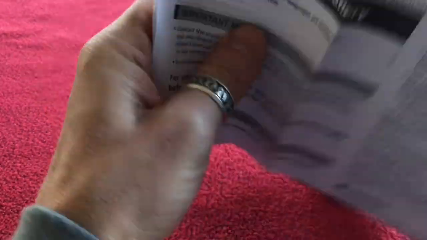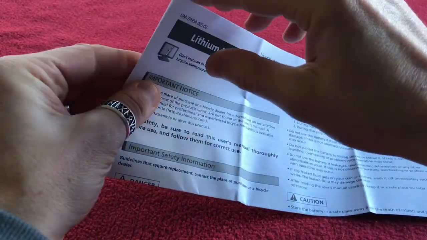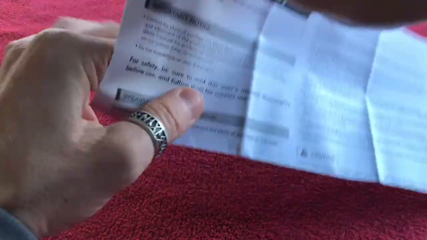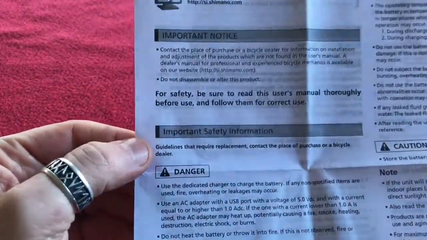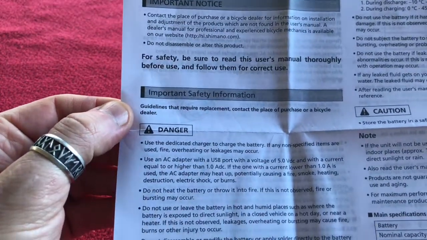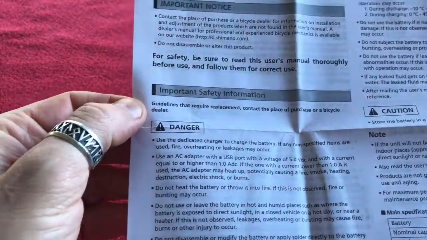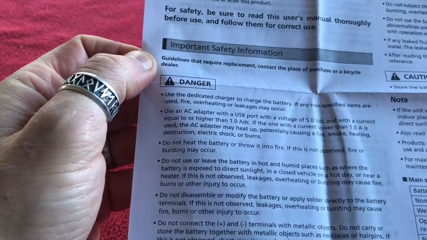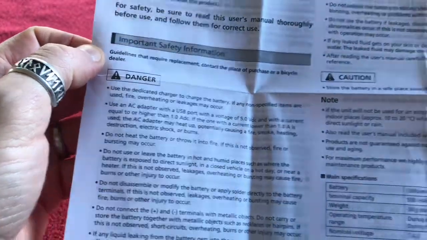First thing, as always, instructions. Lithium-ion battery. Let's just open it up. Turn it over. This is the English part of the instructions. We've got what it is, a notice, safety information. Danger. Do not charge the battery improperly. Don't throw it into a fire. Don't take it apart. All the normal stuff.